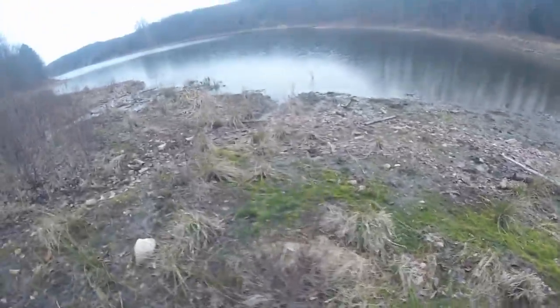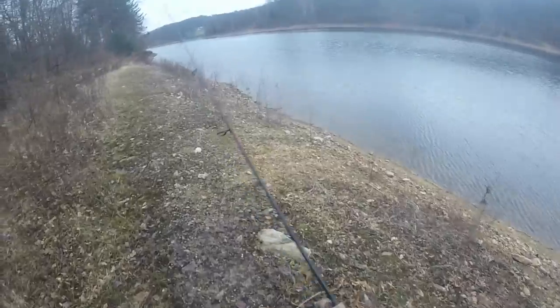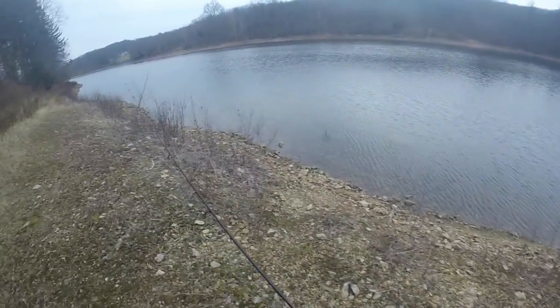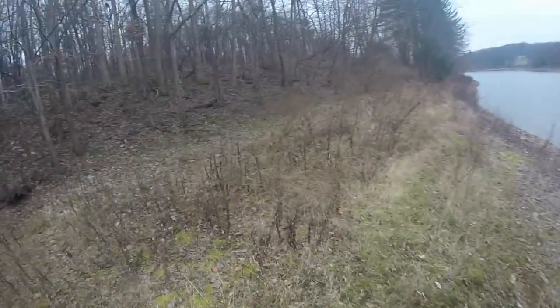Got like 2 hours to fish. Just got out to this quarry again and it starts to rain. It's like 10 degrees colder up here than it was at my house. Now I have the 4-inch easy shiner on there. I'm gonna walk up a little further now that it stopped raining and fish in this water that I know is pretty deep.